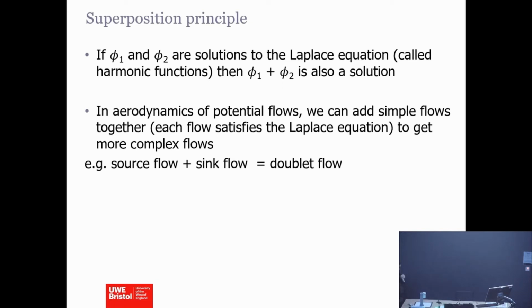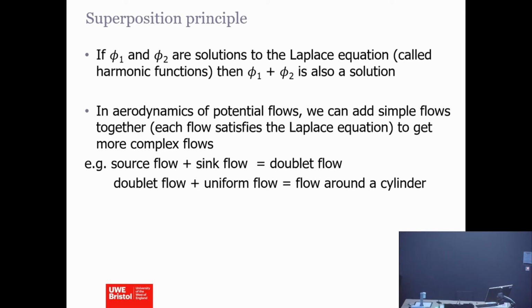For example, I will show you through these potential flow lectures that if I start with something called the source flow, which I know you probably don't know yet, and add a sink flow to it, you get something called the doublet flow. And out of the doublet flow, we can get something else. It becomes really interesting, where you can model some really complicated flows out of simple flows. But remember, all of them satisfy the Laplace equation. Then if I take the doublet flow plus uniform flow, you can get flow around a cylinder, which is fantastic. A cylinder is actually a very practical problem. I know it's a 2D problem, but in 3D it is basically flow around a pipe, for example, or a riser somewhere. So it's a very important problem, and you can get the flow around the cylinder by combining the doublet flow and uniform flow.